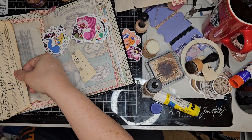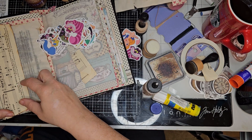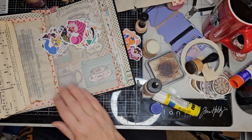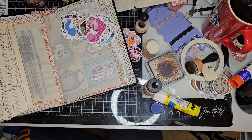What are y'all's favorite things to do when you craft — what do you like to use? Some people don't even like to junk journal because they don't like the way the papers feel or they haven't found a paper or a medium that they like yet. Tell me in the comments what you like to use, and what you'd like to see me use more of or less of. Maybe we won't use this for writing — maybe we'll just decorate this page for fun.